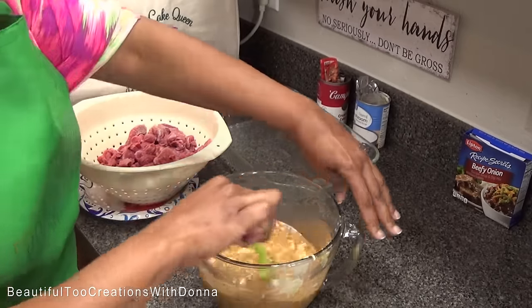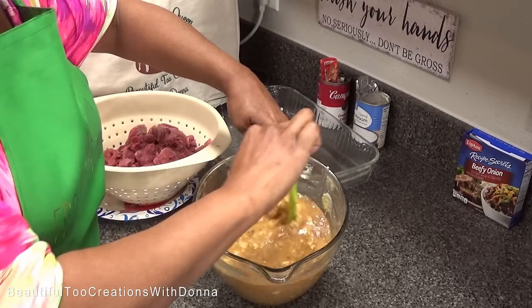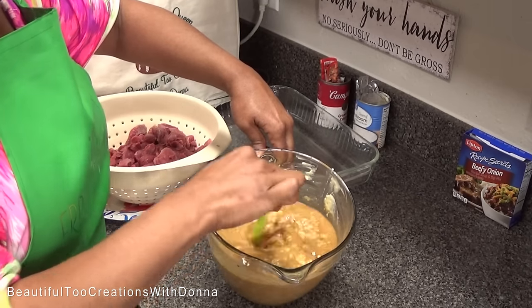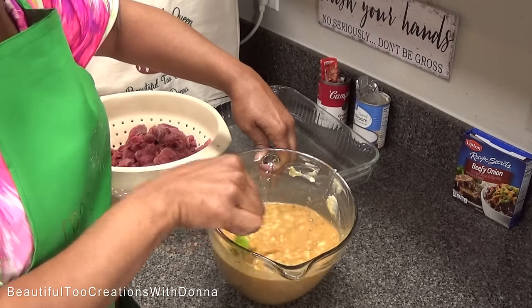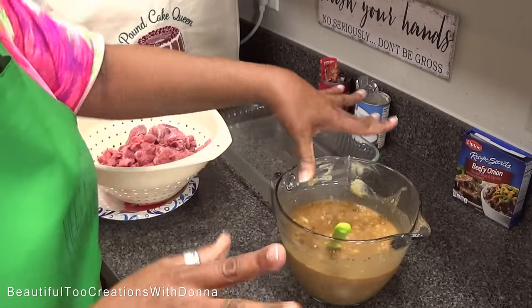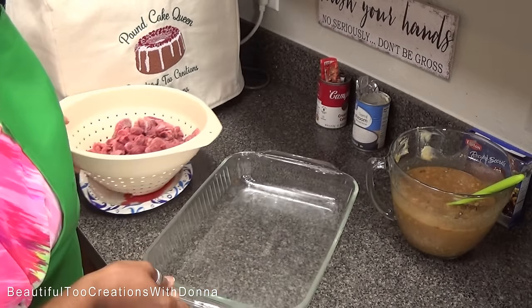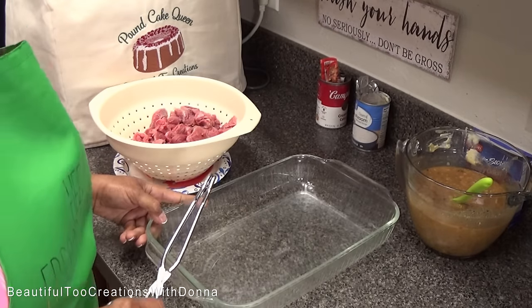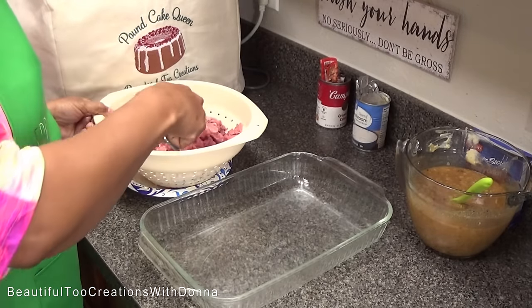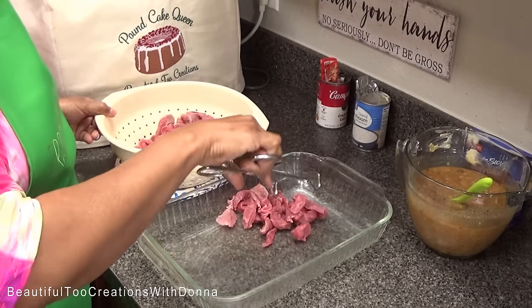All right, it's okay if we still have some lumps in the gravy mixture, but they'll dissolve and we'll get rid of the lumps as it's baking, all right? So we're simply just adding our little beef tips or strips.